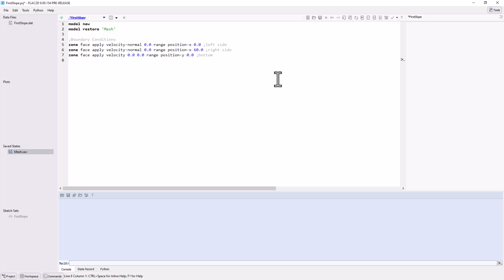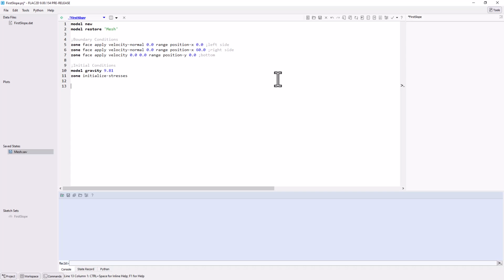Next, it is necessary to assign initial conditions, such as the model's pre-excavation stress field. For this simple case, stresses are only due to gravity, so gravity is assigned using the model gravity command. Stresses due to gravity are initialized with the zone initialize stresses command, which approximates the stresses based on the weight of material above each zone.